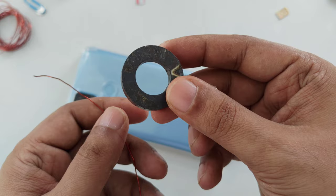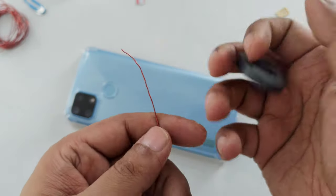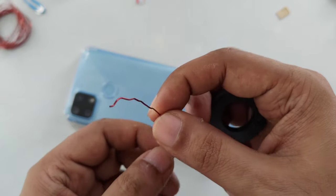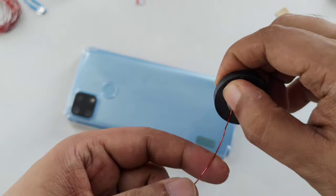This is the speaker magnet. Yeah, you can get it from an old speaker. And this is copper wire. I think you can get it from any electric shop. It's not too difficult. This is not a standard wire, but copper wire.